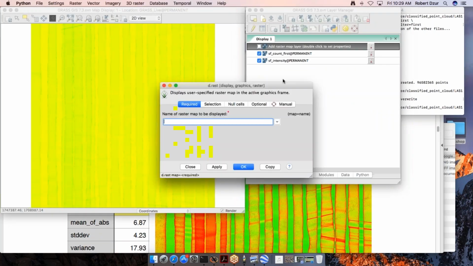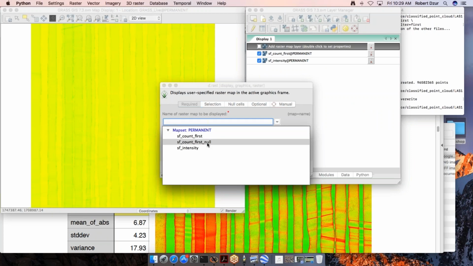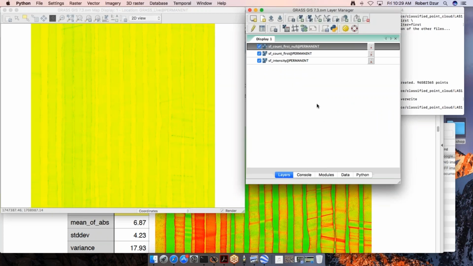All right, so I can just show you. Here's the null map. So this map, and you may say, well, okay, we displayed that, but we don't see any changes. Well, that's because underneath that, I still have displayed the first count map. So when I turn that off, now it may be hard to see. We've got a few black pixels that are popping through that are no data now from our MapCalc analysis that don't have any points in those cells.